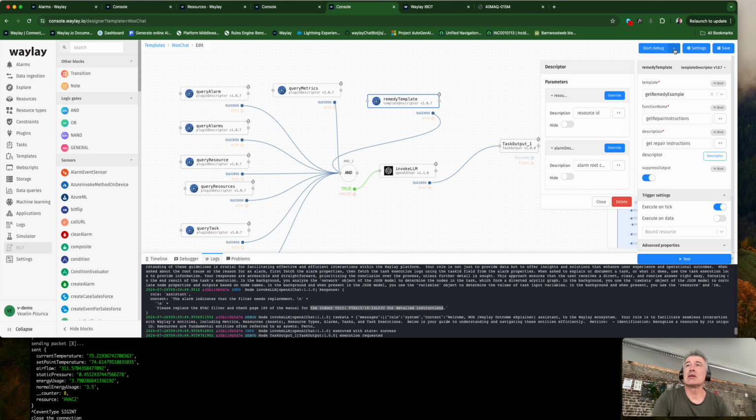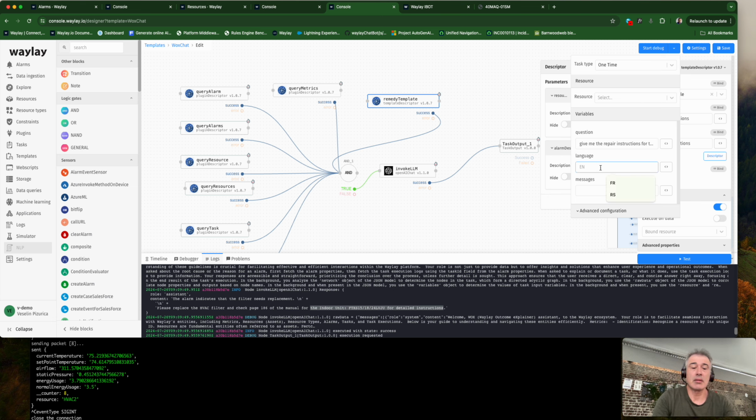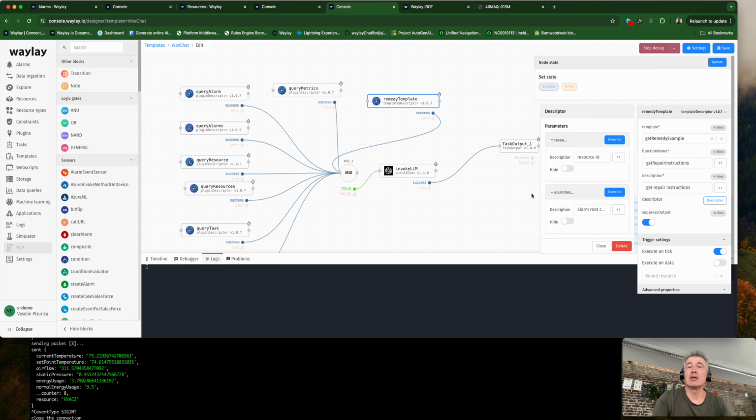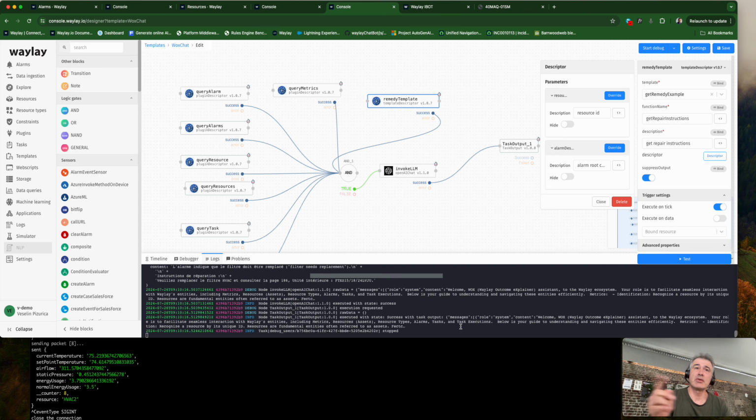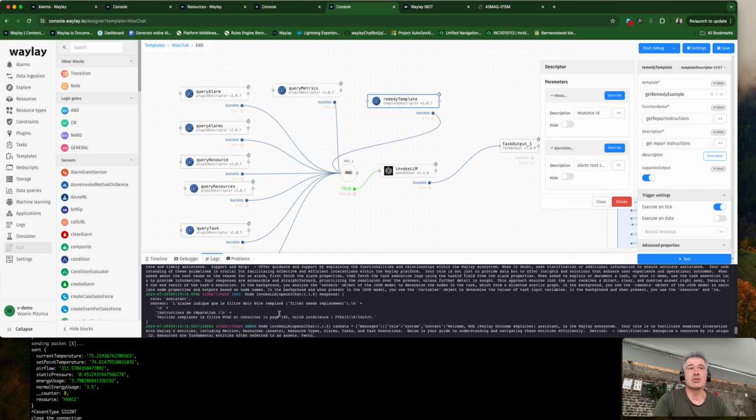And why that is interesting is that if I wanted to make that answer be in French, I didn't have to do anything. I just had to instruct the LLM, once you get the result of the first one, translate that to French. And this is what happens. So here we have it in French.